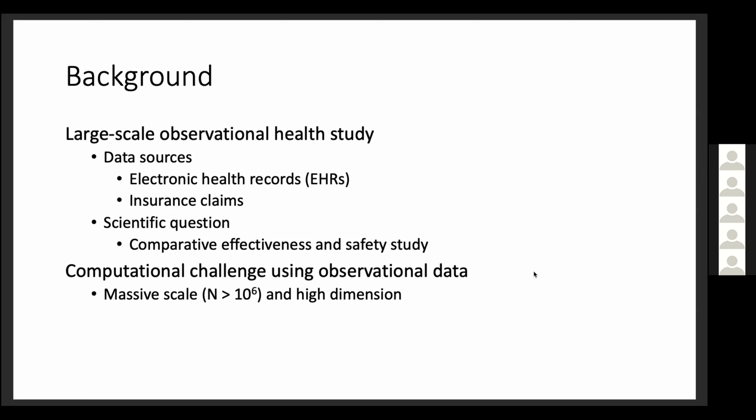Large-scale observational health study thrived in the last decade with the development of digital health technology. Observational data such as claims and electronic health records is a rich source for conducting medical product research, especially comparative effectiveness and safety study. However, it suffers from computational challenge. Because typical claims and EHRs contain millions of individuals with thousands of patient characteristics and up to 10 years of data per life. And statistical methods used in health analytics, especially in survival analysis, become computationally expensive as sample size grows large.